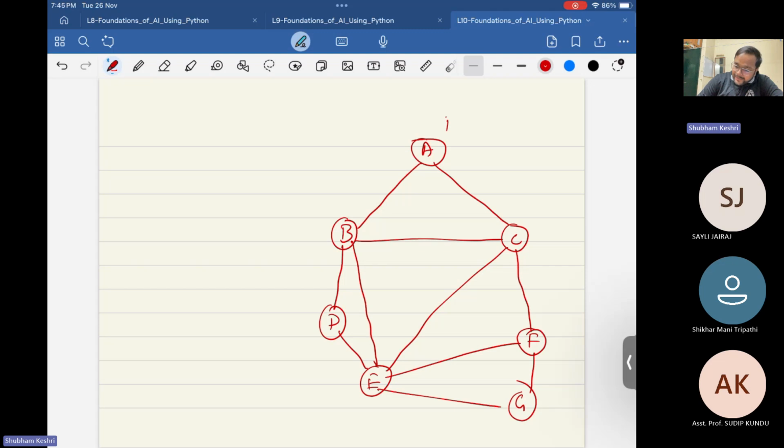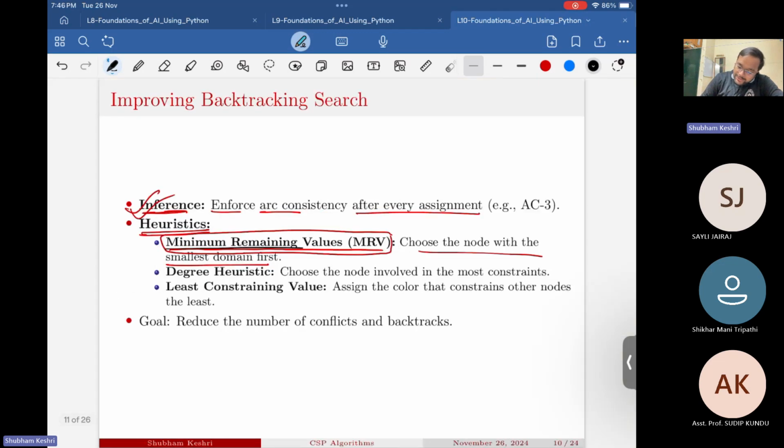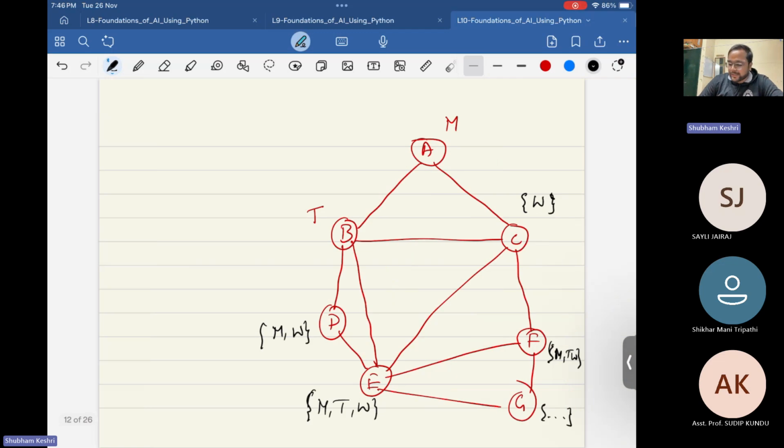Suppose A is fixed as M, B is fixed as T, C has one value in the domain, D has two values, M and W, and E has three values. This also has three values, M, T and W. This also has three values. Now, according to this heuristic, you select that node which has the least number of values in the domain. So first you see C has only one, W.